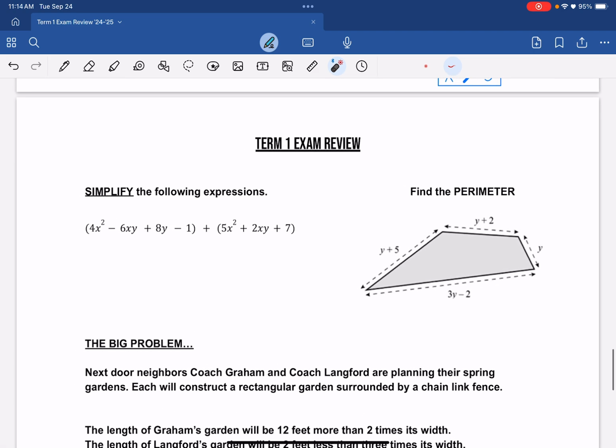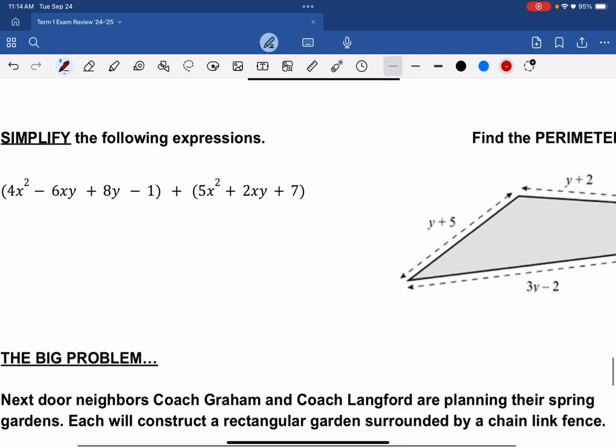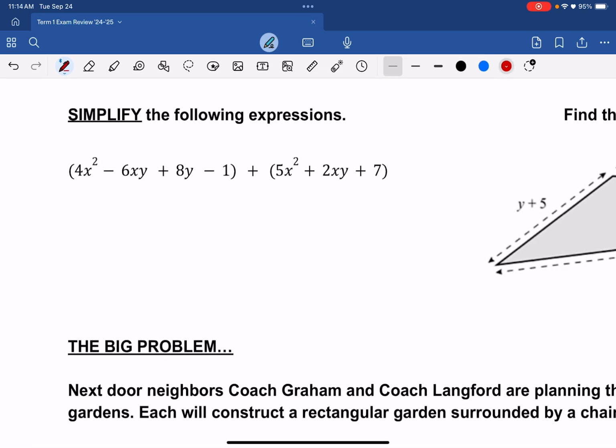All right, last 2 problems, okay? All right, so simplify. When we simplify, it's because we do not have an equal sign or an inequality. So the only 2 things you can do when you see the word simplify is distribute and combine, and that's it, right? So I don't have anything to distribute here because I don't have numbers in front of the parentheses other than a positive 1, and there's no sense in distributing a positive 1.